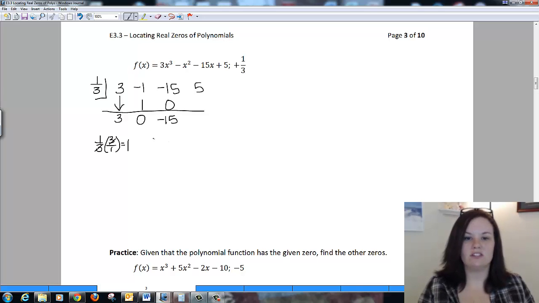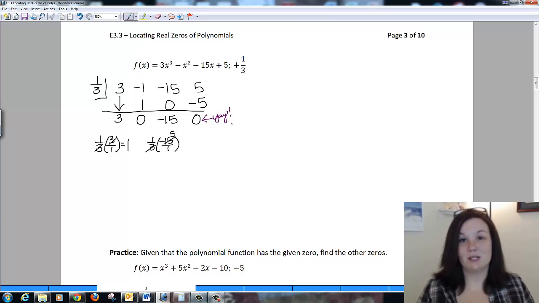Again, if you're not good with fractions, write it out. 1/3 times negative 15 over 1. 3 goes into 15 5 times. So 1 times negative 5 gives me negative 5, which is 0, right? Which is what we wanted. We needed it to be a 0, because they told us it's a 0, so hopefully we have a 0 remainder. And then this is our 1's unit, or our constant term. This is our x. This is our x squared.